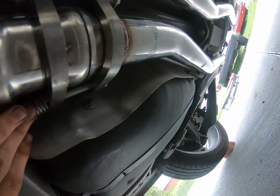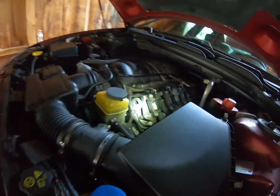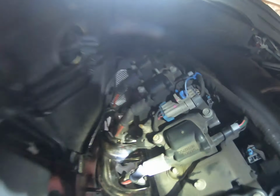Got all the bolts in. And then I worked my way to the back. Let me show you that. Alright, so here's the headers. You see what they look like down in there. Not too bad, a little tight fit. Spark plugs, spark plug wires are all plugged back in.